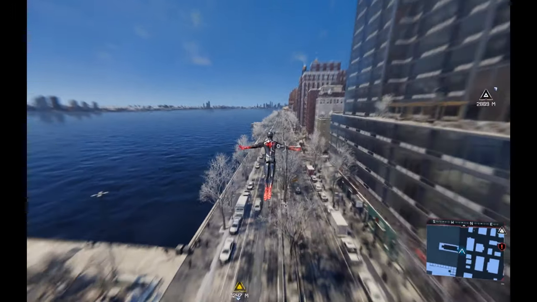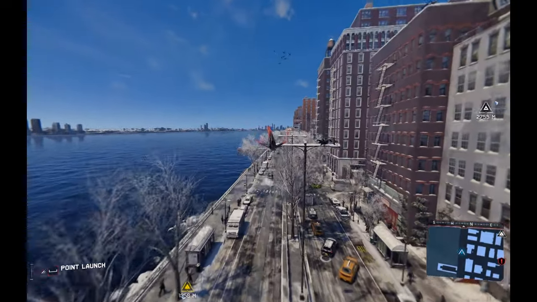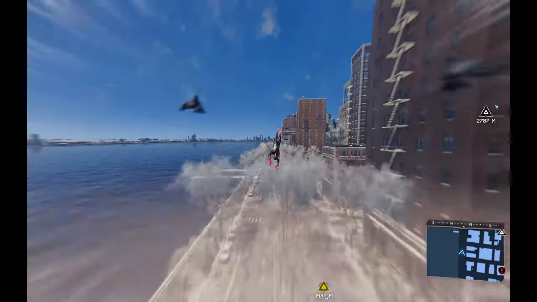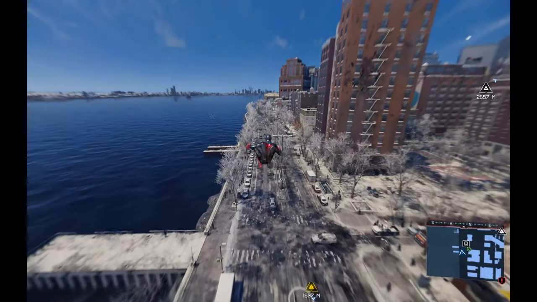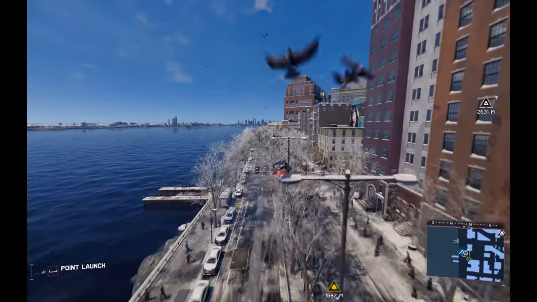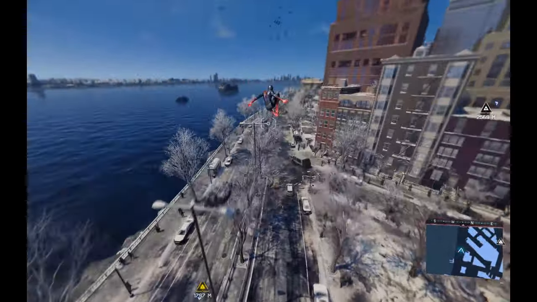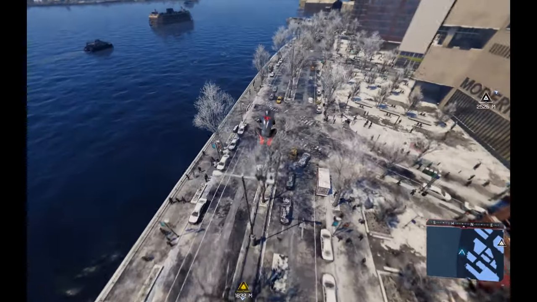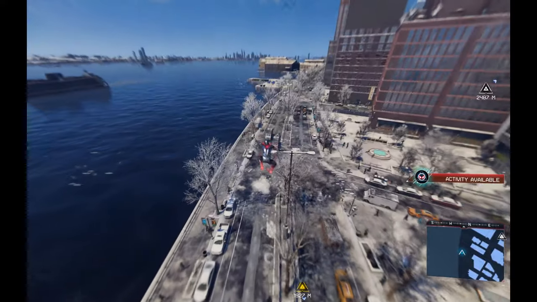My character will go like this. If I do it on the point of landing on any surface, then there is a point launch. This is also a very amazing thing in Marvel Spider-Man Miles Morales. Also, it was available in Marvel Spider-Man 2018 edition. It is a good way to travel fast, and it is also very satisfying. Different vibe of this thing.